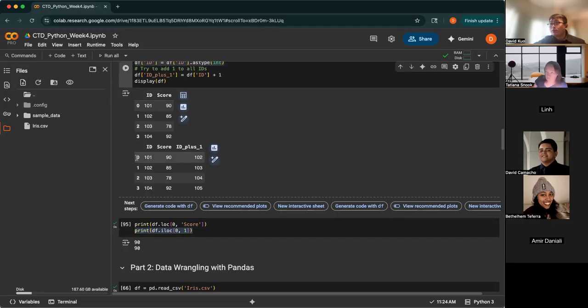This is the 0th row, and this is the 1. So the column position is 1. The row position is 0. Similarly, 85. Can anyone tell me how I can access 85 with the index location method?